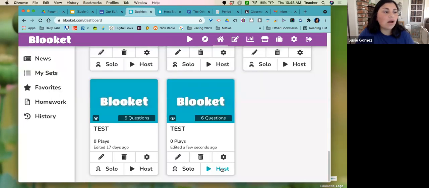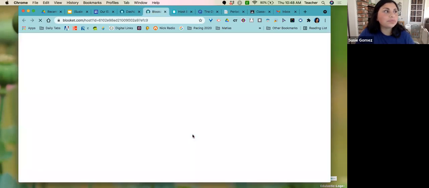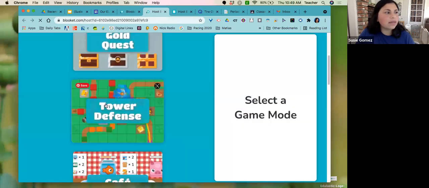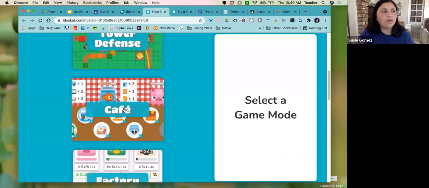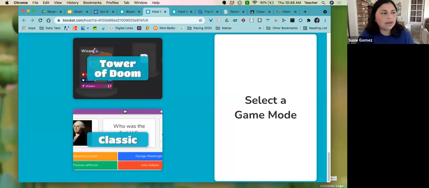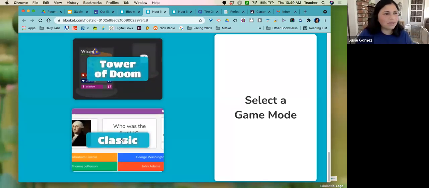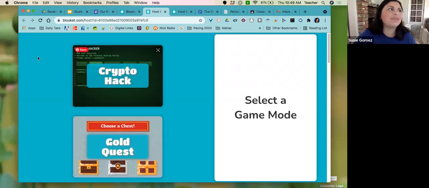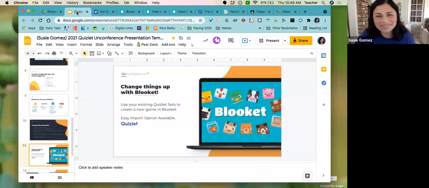And then they have, like I said, all these other games that you can play. Let me just load it up real quick. So that was the favorite one. They have a tower defense one, a cafe one where they pretend they're a restaurant, a battle royale racing one, and the classic Kahoot-type one. You have all these game options and you prep that in less than a couple minutes. It's less work for you and more engaging for the students, which is always a plus with teachers because we don't have a lot of time.